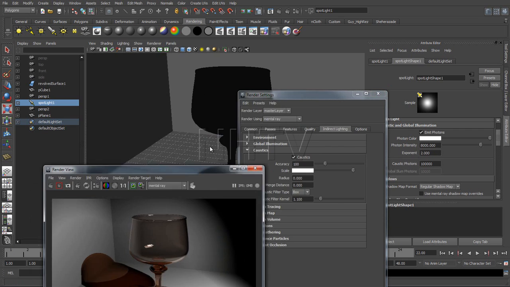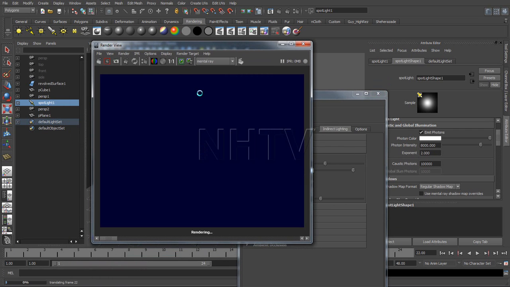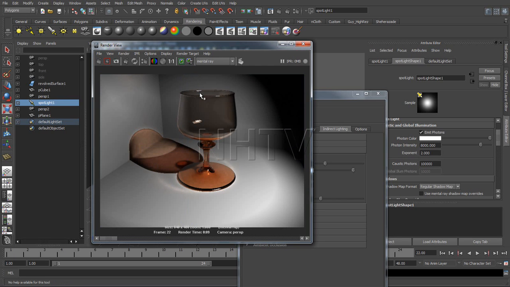So let's see what the result is going to be like. First it's generating all the photons, and then we see the very first result. Now if we see what's going on over here, we see that nothing much changes. We see that the photons are going straight through and that they're not being bent by the material. So that's something that we want to address.